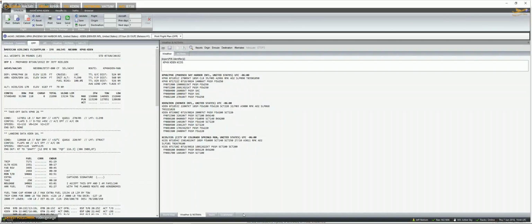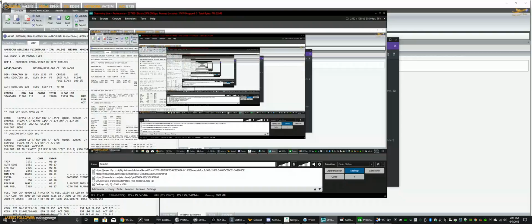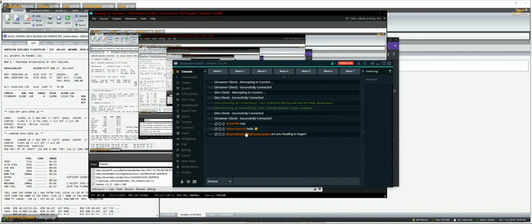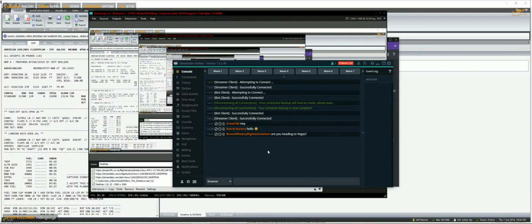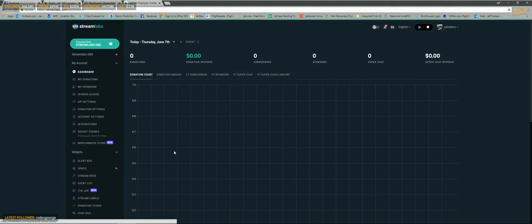I noticed Nightbot, or not Nightbot, but Streamlabs has not joined. I actually set up the Streamlabs. Well, it's working, the fact that it's picking up chat, but I'm not sure why the timers aren't working there. It should have my PC specs come up in there, the game I'm playing and all that. But sometimes this crap works, sometimes it doesn't, I guess.